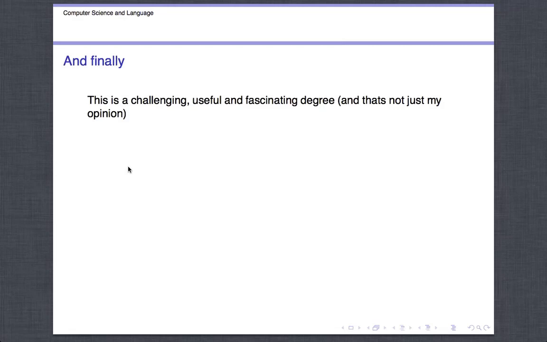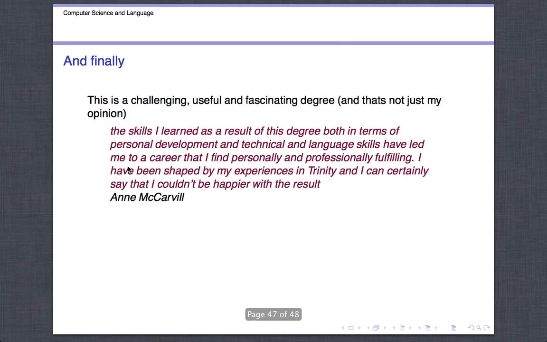If you go on the web pages, which I would encourage you to do if you're at all interested in this, you'll find out more information. You'll find some more words from people who have done the degree and expressed their opinion about how it helped them along their personal path. So I'm nearly done. What I would say finally, I've already said look on the web pages. When you look on the web pages, you'll find email addresses and telephone numbers.